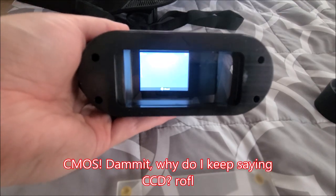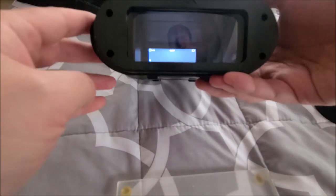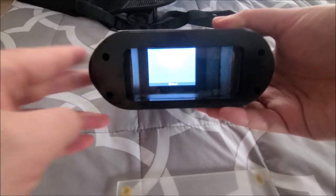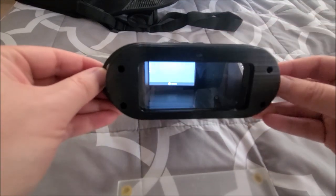Like I said, the resolution is only 640 by 480 for the LCD inside. The CCD resolution is much higher. It can actually do 1080p, but the internal LCD is not so great. But it's good enough to see what you're going to film. And then once you get the footage off, it's going to be high resolution, the footage itself anyway.